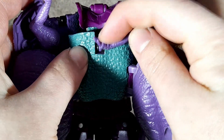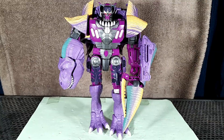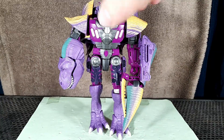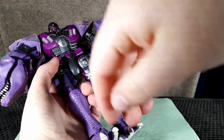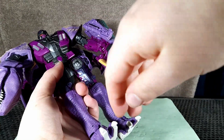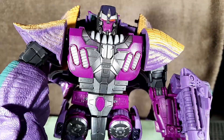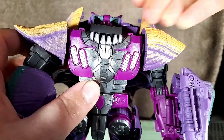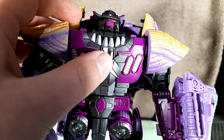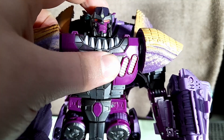That can actually be fixed by transforming the dino arms out instead of hiding them away. But that's not my only issue with this figure — these legs are so floppy. I know there are ways to fix this, but I really can't be bothered to find out how and then do it on top of that. For articulation, the head is on a swivel, and this transformation joint can be used to get some up movement, I guess — not really though. It can be used in very few circumstances.